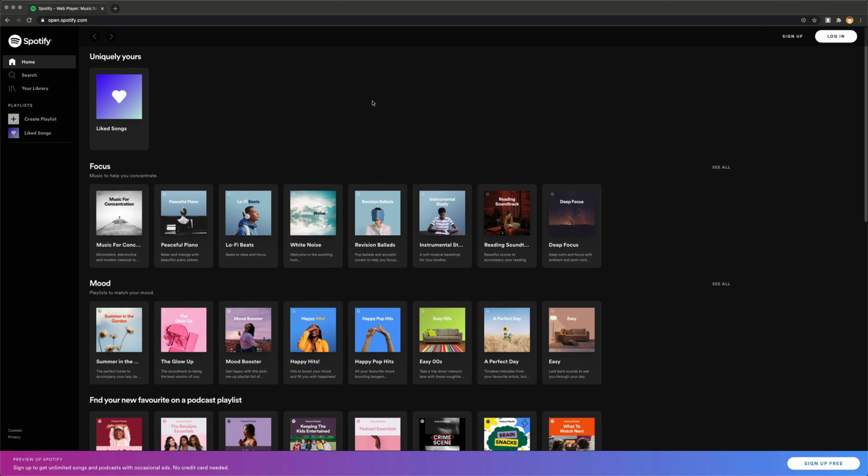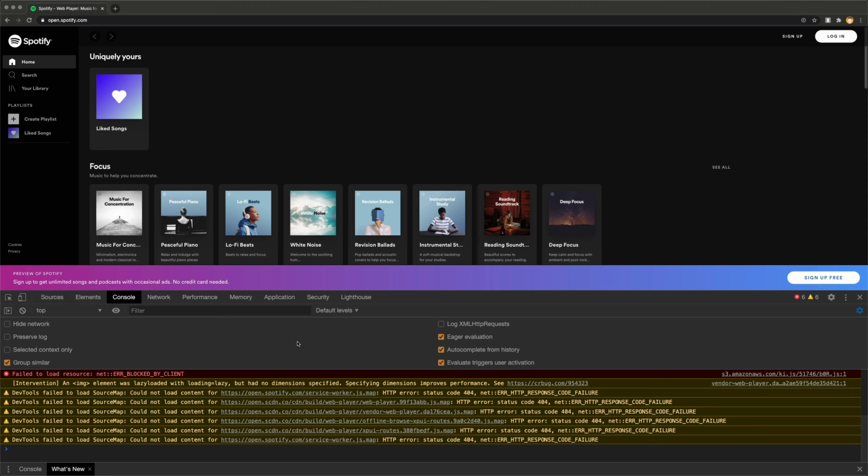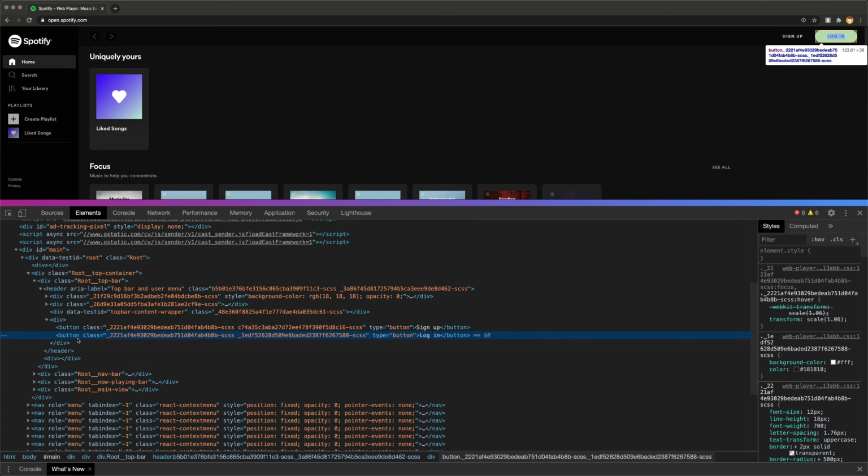Okay, so here I am in Spotify and not logged in. So what we need to do is click on the login button and find out what we need to actually click on. So we're going to use something called XPath to find this, because when we look and inspect this, we're going to get the Chrome console up. That's Alt-Command-J if you're on a Mac. I'll make this a little bit bigger so you can see stuff. And we can click this little button here and then click on the login button, and it's going to bring that thing up in HTML for us. We can see we've got this stupid class here. Now I suspect these classes are randomly generated so that each time you load the page it'll probably be different.